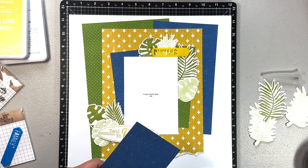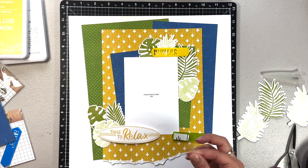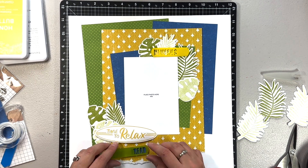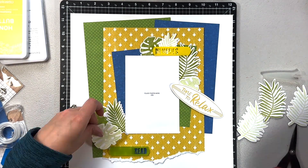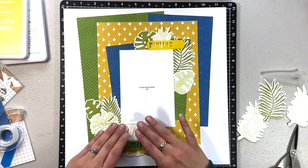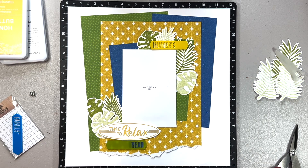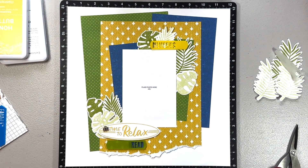I'm going to use two of the three acrylic pieces from the kit — the top one says 'Memories' and the bottom says 'Read.' I decided to back the 'Read' piece with that blue paper. It's not perfect — I didn't cut it wide enough — but I just taped it on the back side, and it helped the 'Read' stand out more against the yellow paper. I ended up getting called into work and had to pause and come back the next day. I'm going to use two of the book charms, and I think I move them around a bit — I don't quite remember off the top of my head.